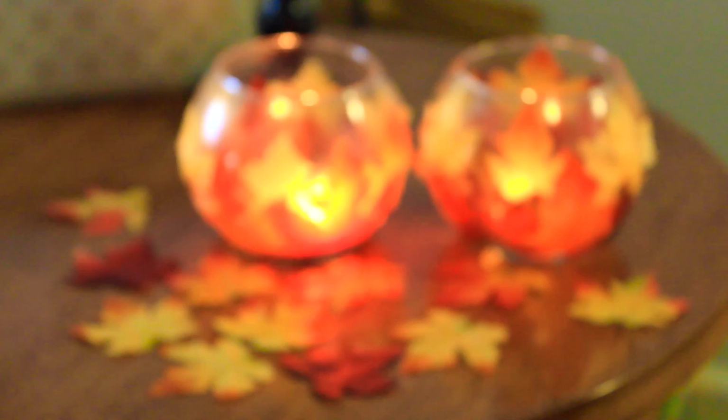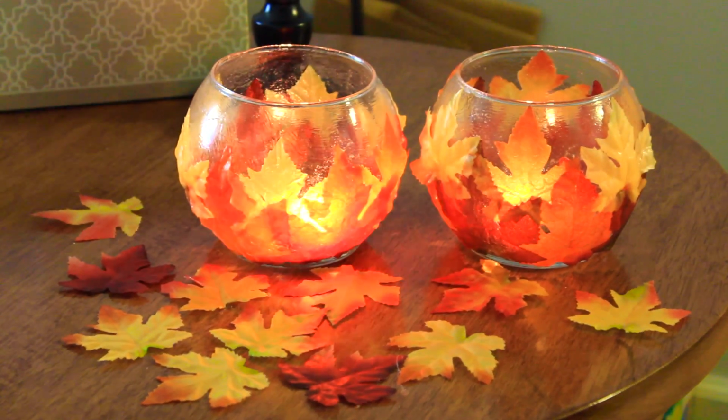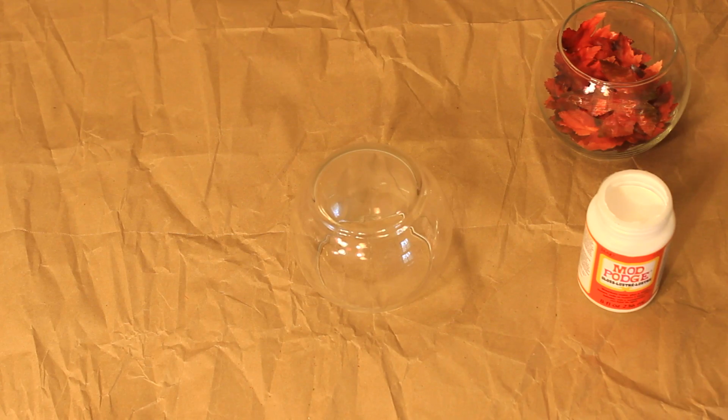I wanted to add more fall colors to my apartment, so I thought that these cute glass candle holders were perfect. For the supplies, you need some kind of glass candle holder, some leaves, and Mod Podge.